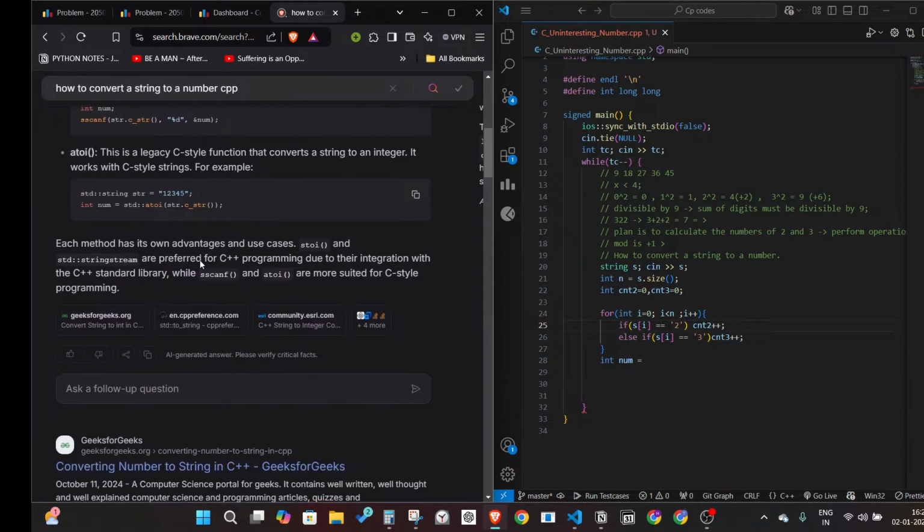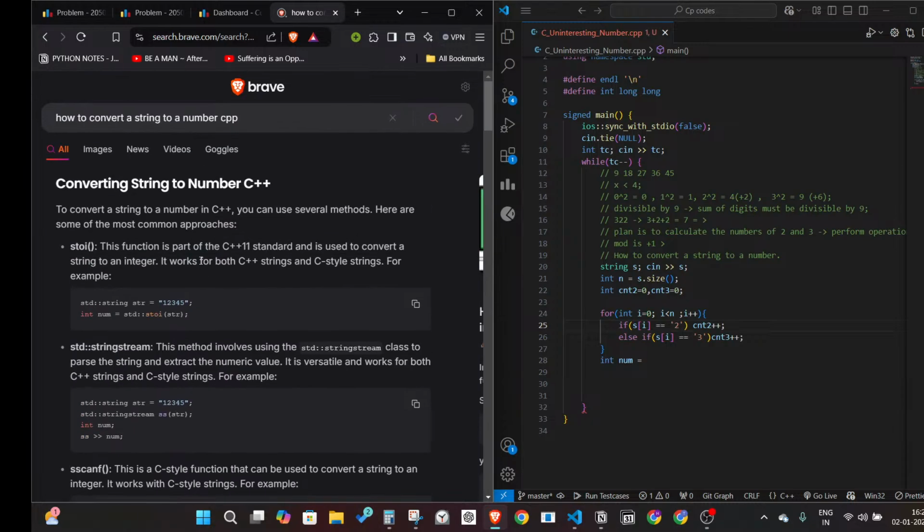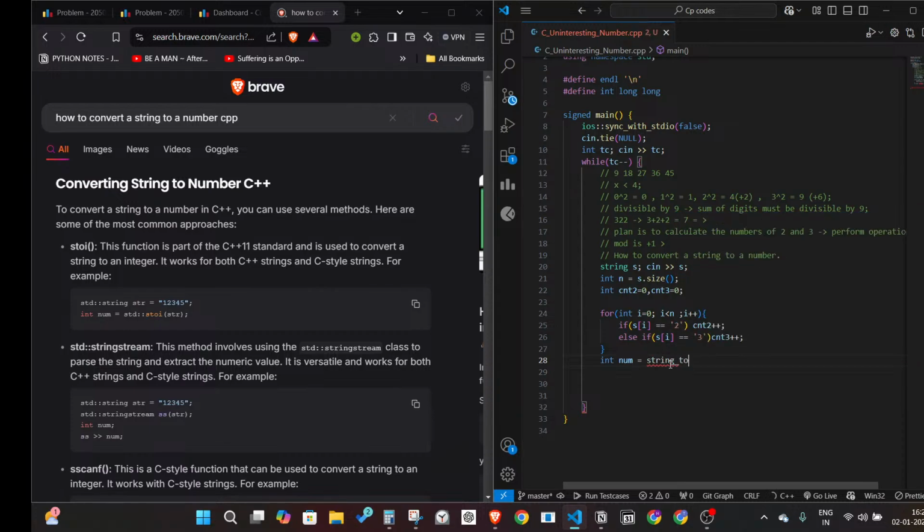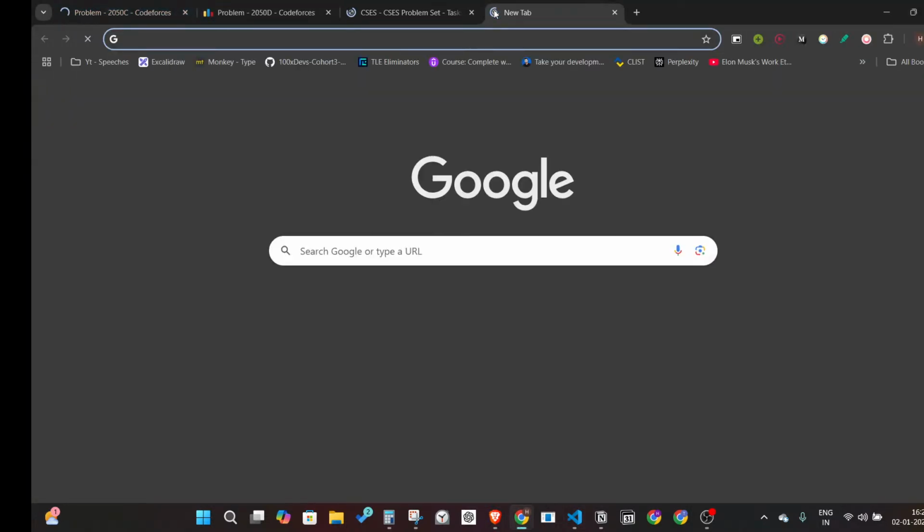No, I think there is a function. I think I recently used it in a LeetCode question, FizzBuzz. String 2, if I'm not wrong. Yes, I'm not wrong. Let me just go into my LeetCode question. I guess that will speed up the task.